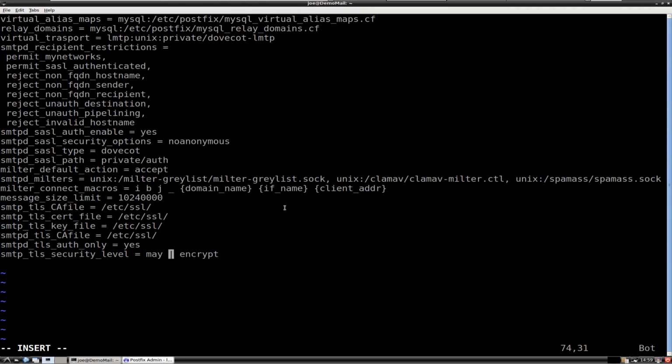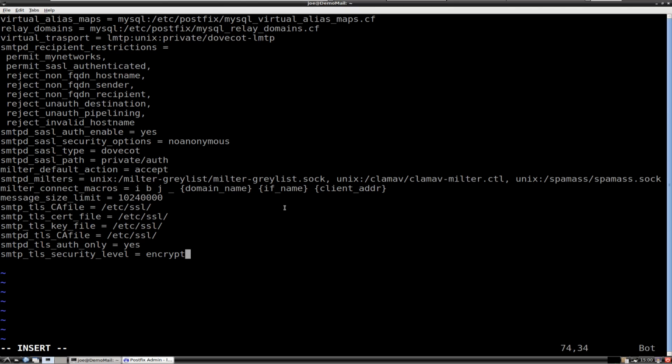So this is an either-or thing here. In other words, if you want to set it to encrypt, it would look like this. Basically, this takes the place of an earlier command that is now deprecated, smtp_enforce_tls. So that's deprecated, don't use that anymore.